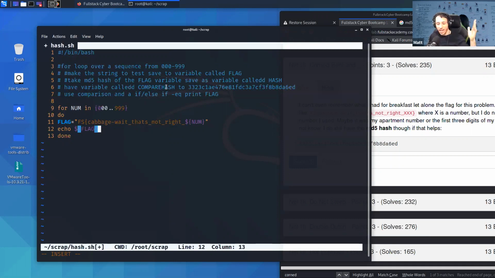Okay, so I have the flag variable, right? I'm at this point. What do you want me to do? Do you want to fix that so that you don't get the wrong MD5? Yeah. I would have been troubleshooting that for a while. Thank you. Okay, what do I want to do besides that now? Hash it. Resume. All right. So I'm going to save that to a variable called hash equals.